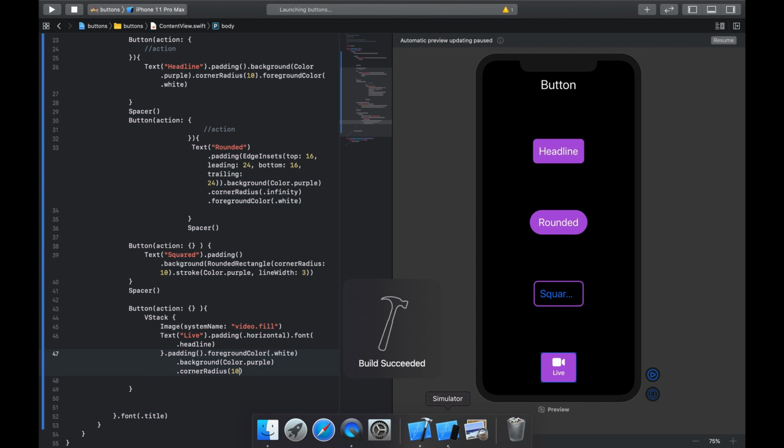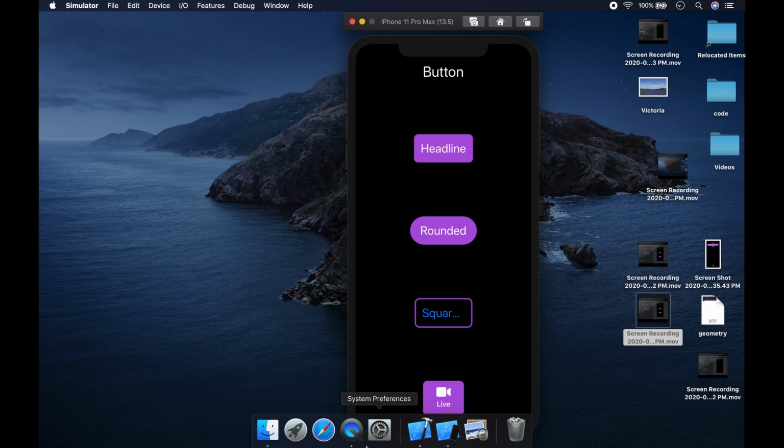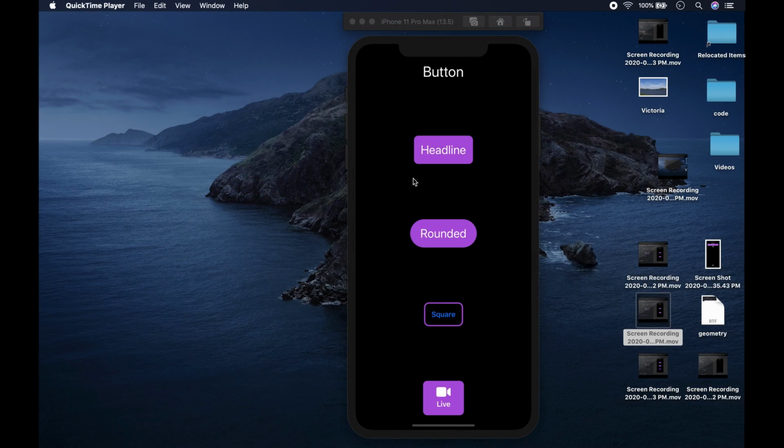So for that, we come back to our app. So that's how you put a San Francisco symbol. You see, this is what we're going for. Yep, yeah, this is what we're going for. And if you put the text side by side, it will be represented as though on an HStack. That's one thing you could do. Yeah, that's all about buttons. You can see we have this one, and they're all clickable. Yeah, so this is all about buttons, and we shall move on to the next video.